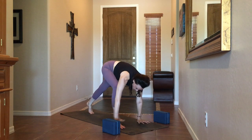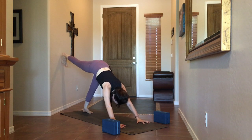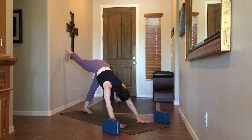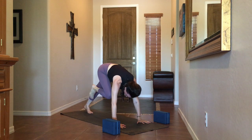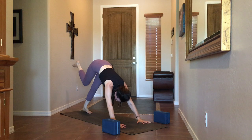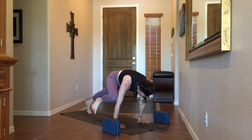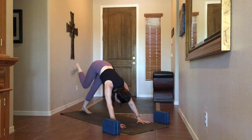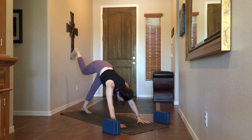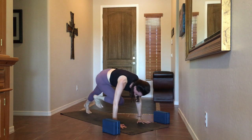We'll go ahead and bring that right leg up and back, three-legged downward facing dog. Hug in with that left thigh and hip. We'll exhale the knee in towards the nose, really round through your spine. We'll inhale back, knee over towards that right shoulder, same side. Crunch it in. Inhale back. Exhale, cross the body, knee over towards that left shoulder, and inhale back.